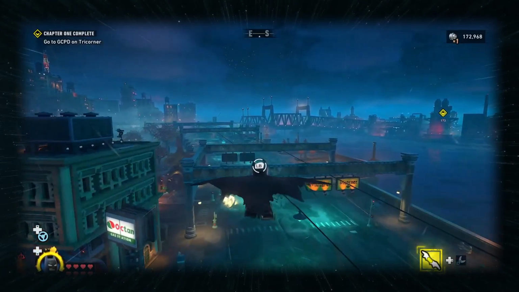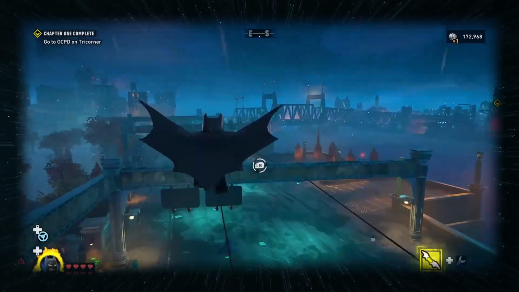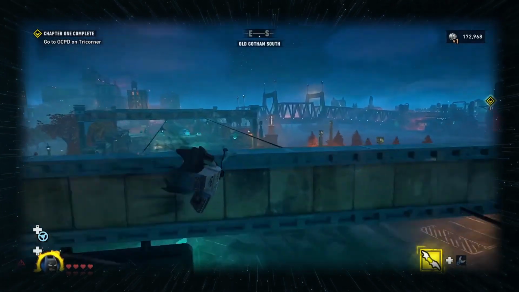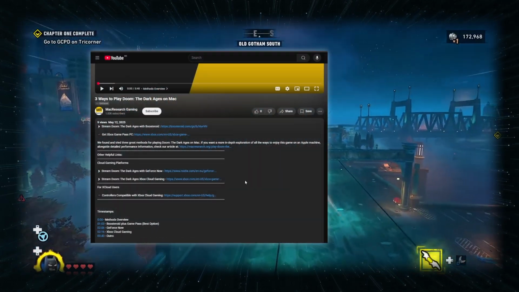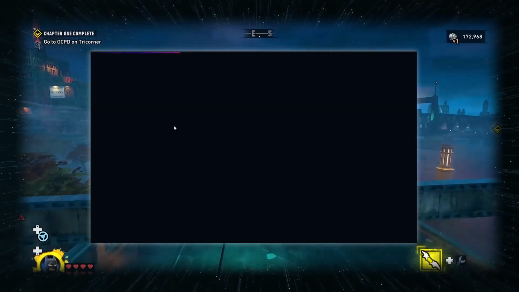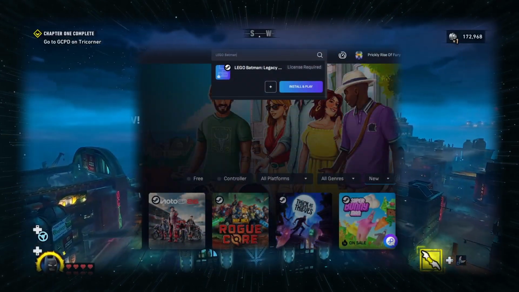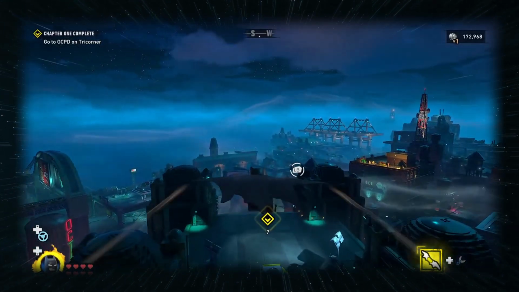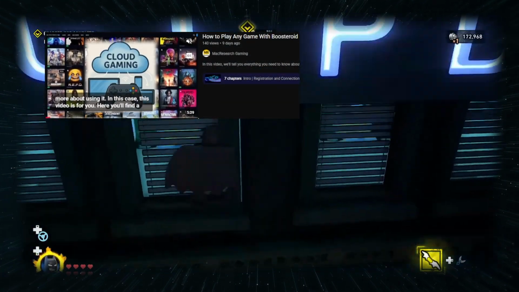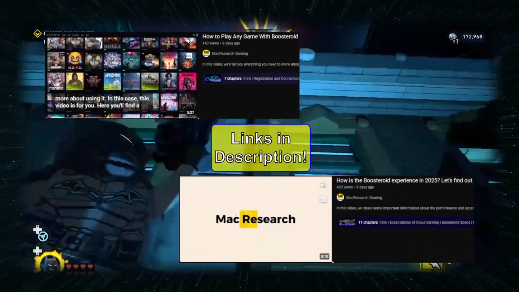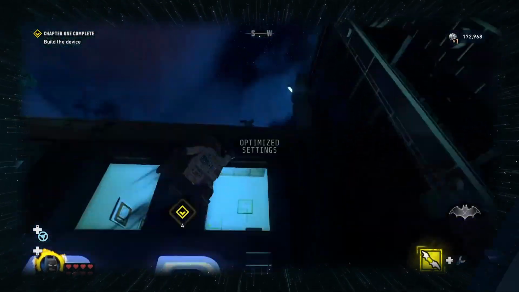So Boosteroid is best for players with decent internet who want the game running quickly, looking good, and with no local setup drama. All you have to do to start gaming is follow the link in the description, register for the service, and buy a subscription. Then just search for the game and click play. It's all pretty easy, but we have a how-to tutorial if you need it, and an overview of the service if you want something more in-depth to make up your mind.